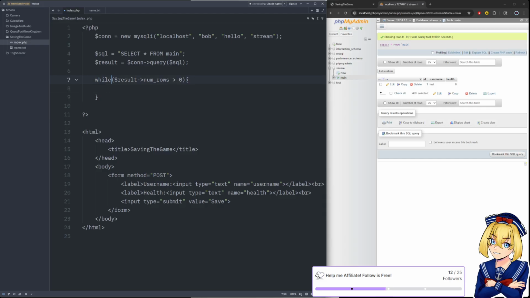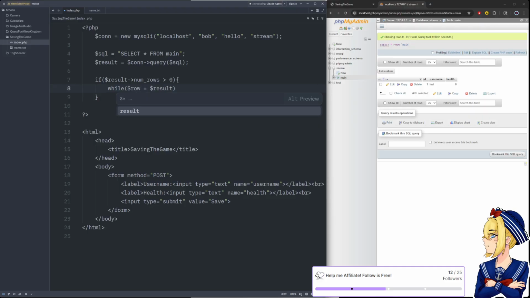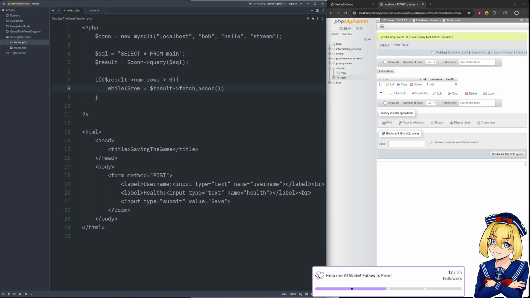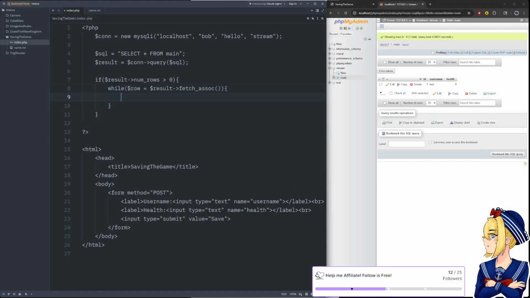then, I'm like all over the place. If num rows is greater than 0, then we're going to say while $row equals $result fetch association, echo $row, we'll say username.